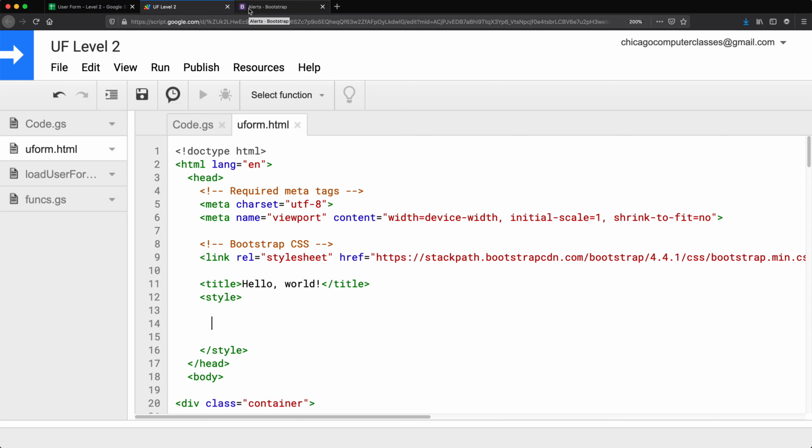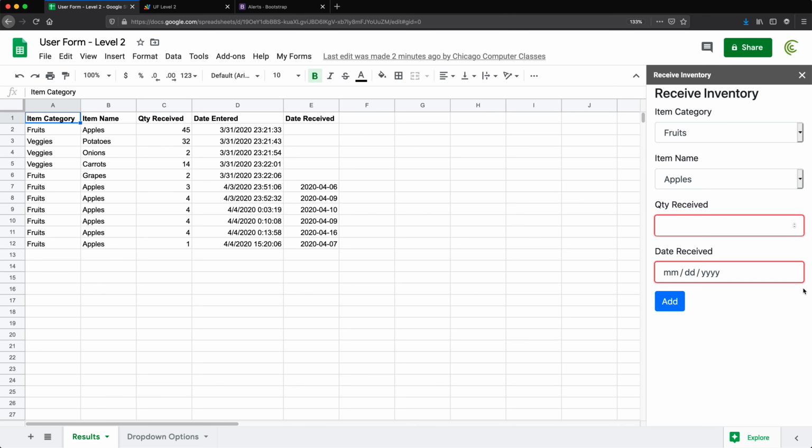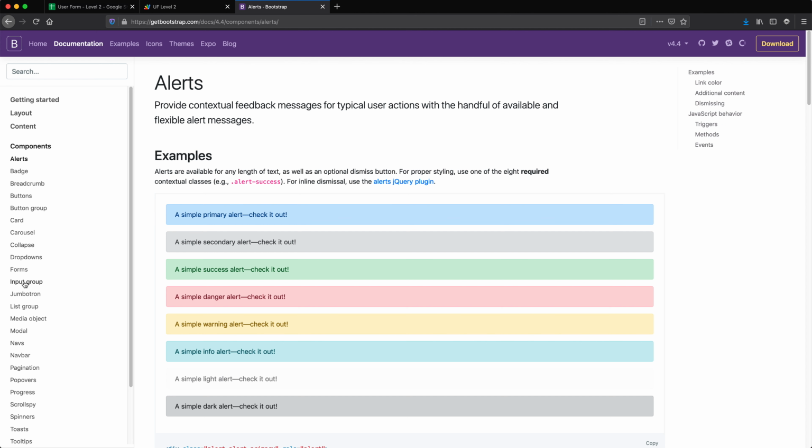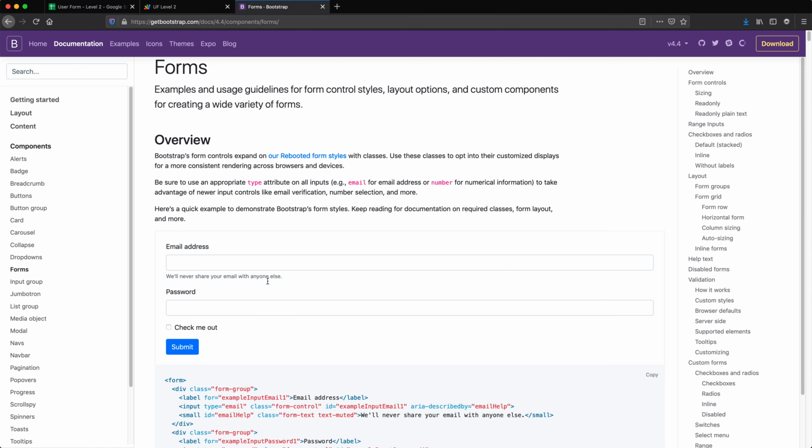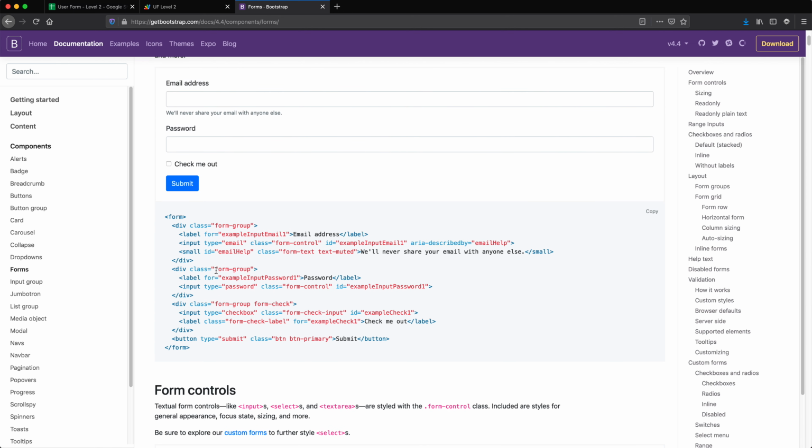So anything that goes in the style container is going to be CSS. We need to restyle some of the elements in Bootstrap, and it seems like this is some sort of box shadow that they add to create this glow effect. So if I go to their forms and just look, see they have this form group that is wrapping around all their input elements.